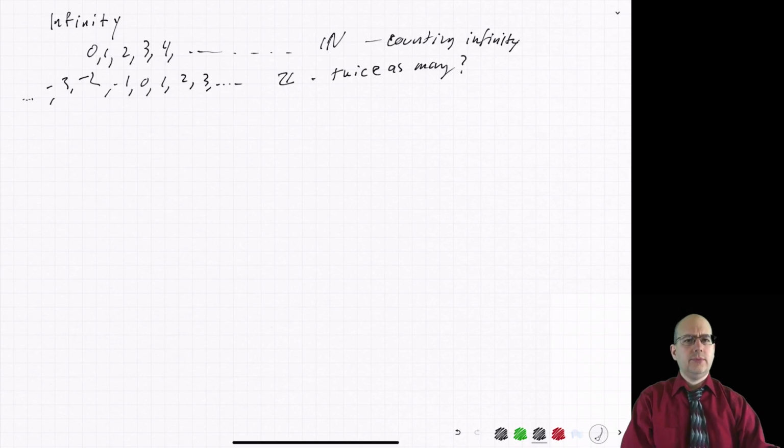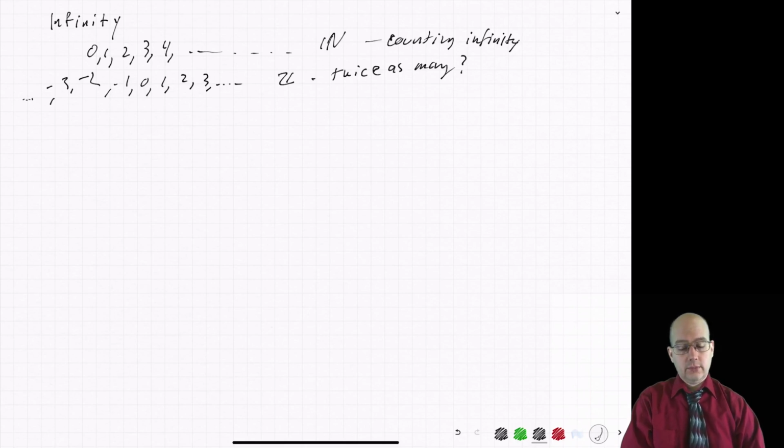All right, so are there twice as many integers as natural numbers? Well, clearly the natural numbers map into the integers, right?